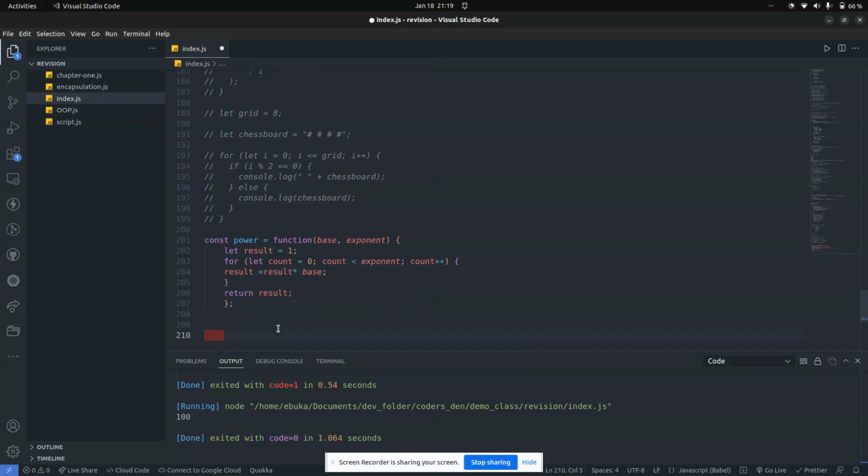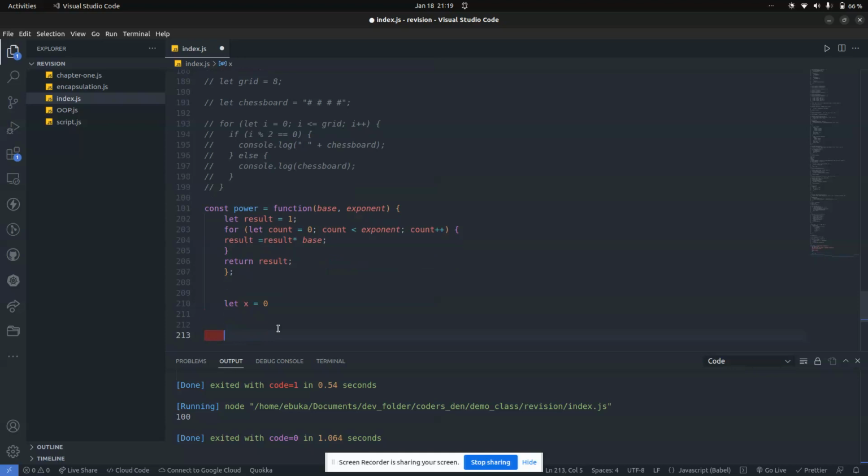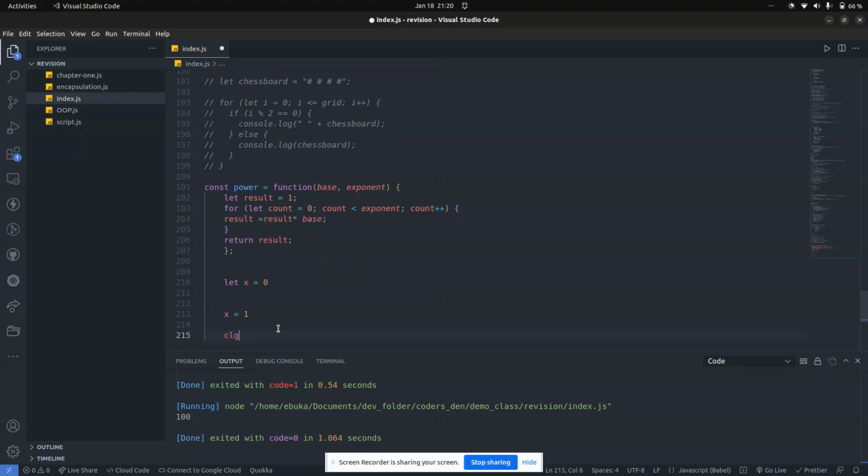So it's like I'm saying let x equal zero. Then after this particular one, x should be equal to one. If I console log x, what am I going to get? One. Why am I going to get one? Explain to me why I'm getting one. Thank you. Exactly. Result would erase the first memory, just like you said, and compute a new value and store it in result.